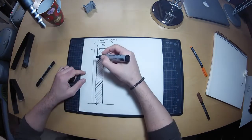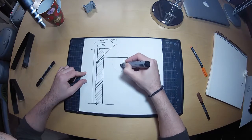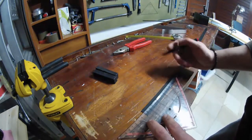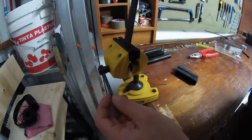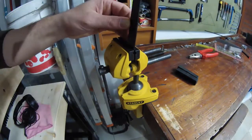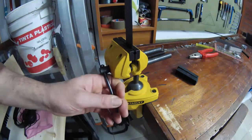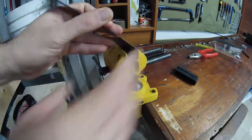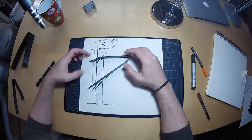Now I need to decide the shape and the dimensions, size of the shelf's brackets. Okay, I use aluminium bar 20 by 1 millimeter. That's enough because we are not talking about heavy duty. Okay, now I bend it with my hand, no problem. Okay, I have to do this 4 times for 2 shelves.